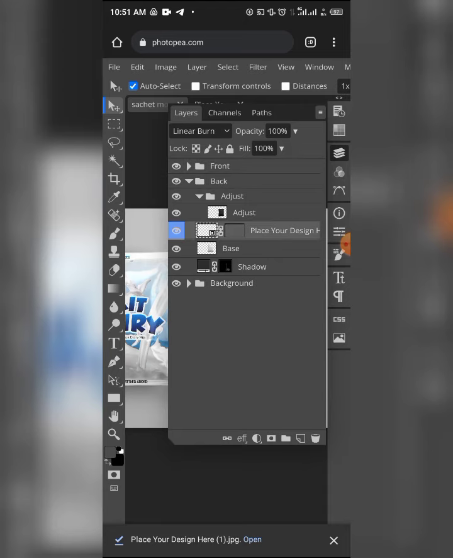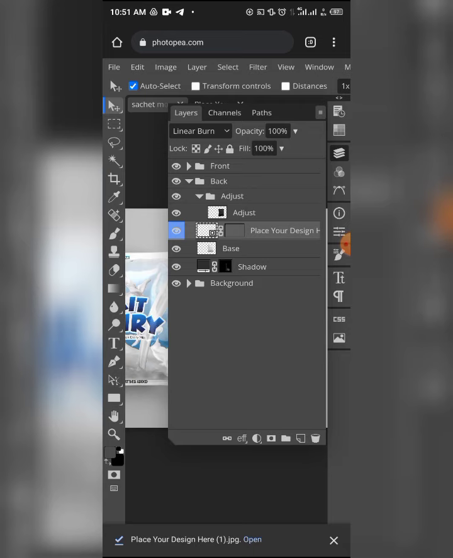So depending on the mockup file you're downloading, it usually comes in different formats. So that's why I'm not emphasizing that this is exactly what you see. Depending on the mockup file you downloaded, whoever created the mockup will arrange it differently. So just look for the smart object where you have to place your design. Most times there will be an indication of place your design here, as it is in this mockup.